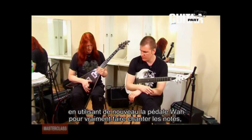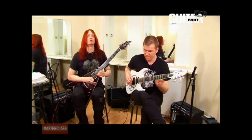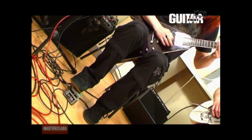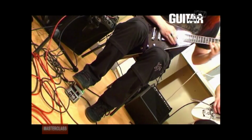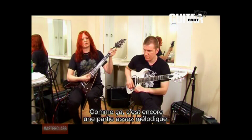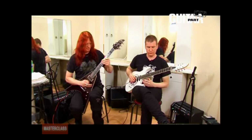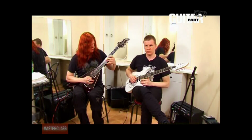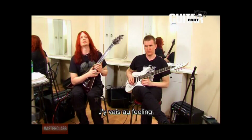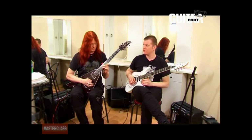And I basically started the solo again using the wah pedal to really make the notes sing, and I go on the 22nd fret. That's basically it. It's kind of like a melodic thing again, with these kind of pauses. It's kind of just a feel thing. So basically that's it. And then the next part after that is actually the one where we go together and do the harmonies.